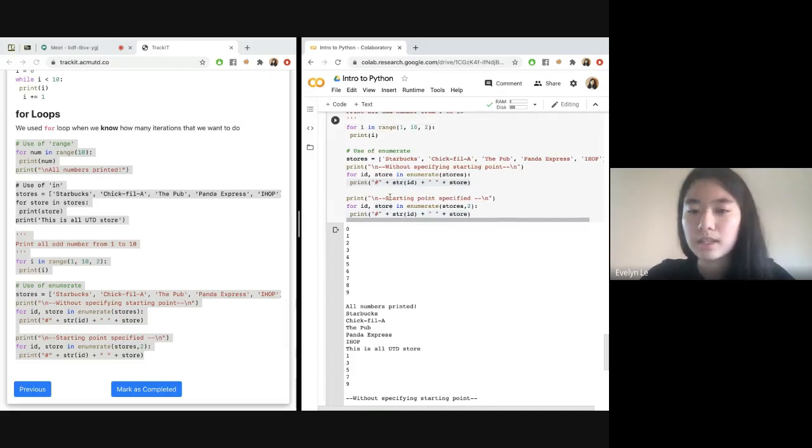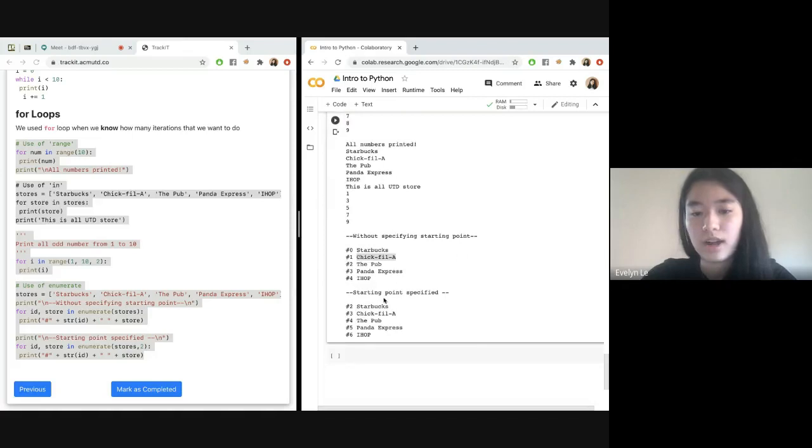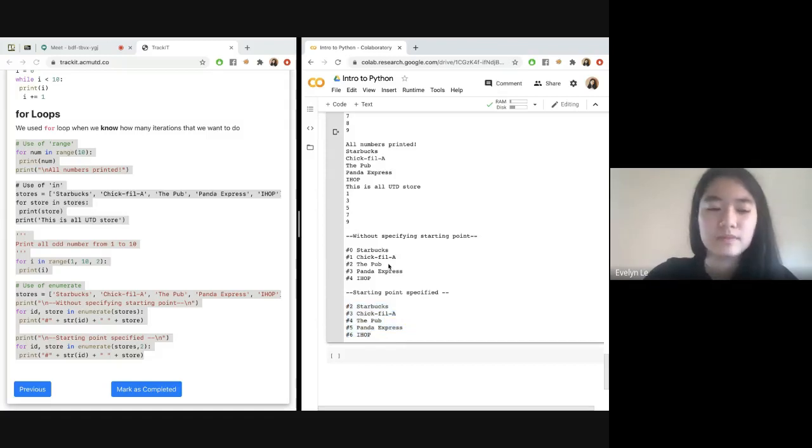One interesting thing about this enumerate is you can also specify the starting value. By default, it will start at 0. But if you specify another number here, for example I say 2, you enumerate the list or the kind of collection you want to loop through, then a comma and the starting value. All right, you're going to start at 2 and increment it to 6 until the end of the loop.